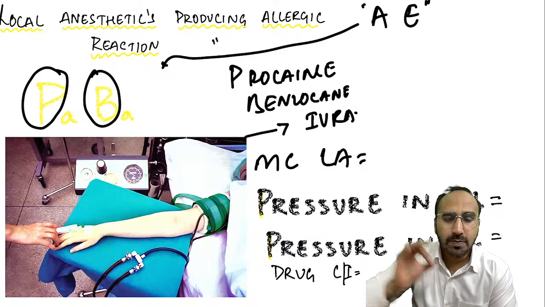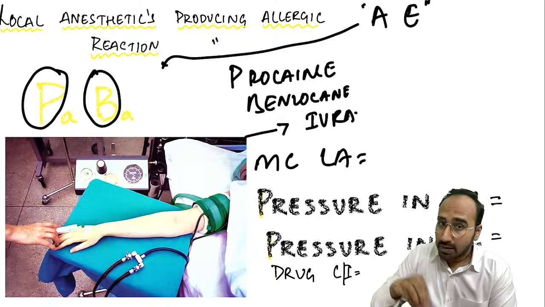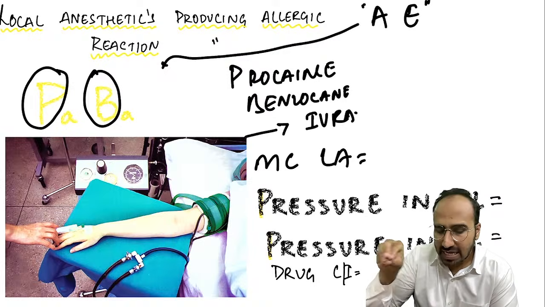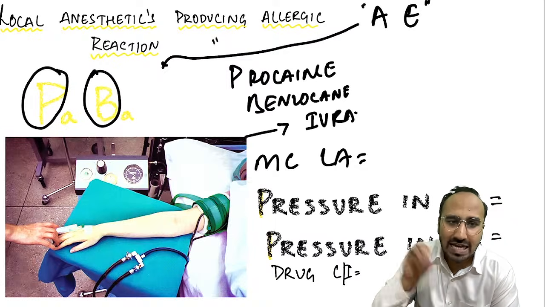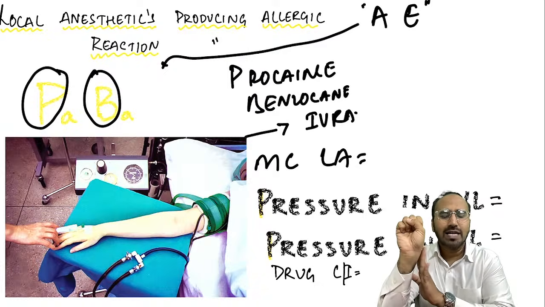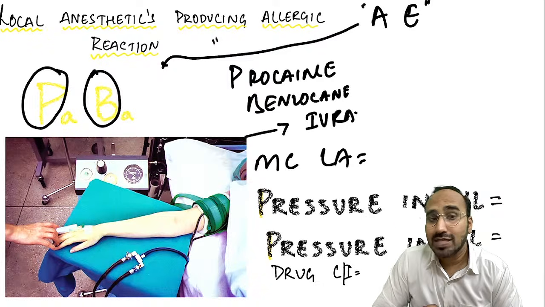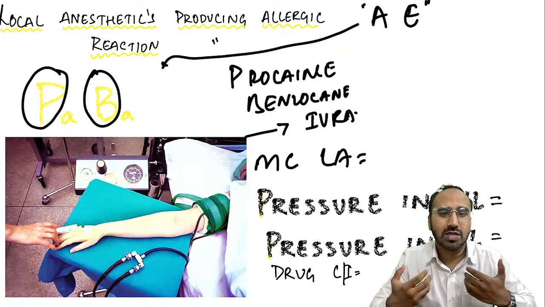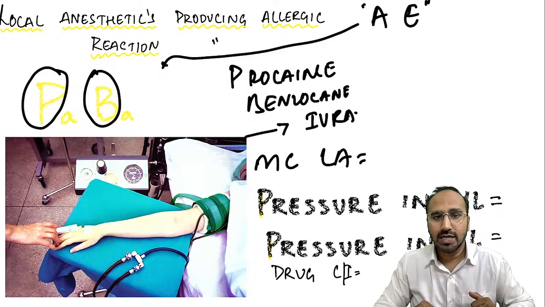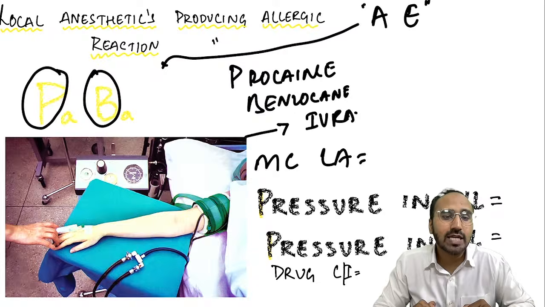ठीक है, imagine a patient is posted for surgery, but before surgery you look at this patient, he's having cardiac problem, he's having lungs problem, ठीक है, and he's posted for some Colles fracture or some radial fracture surgery. Now this patient, you cannot give general anesthesia because heart is not in a good state, lungs are not in a good state, ठीक है. So what anesthesia can you give to the patient?